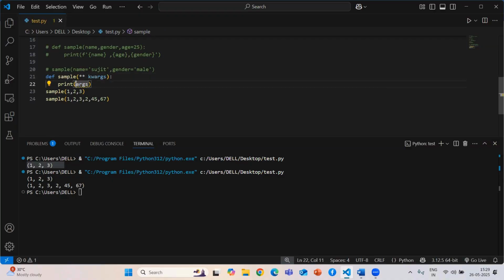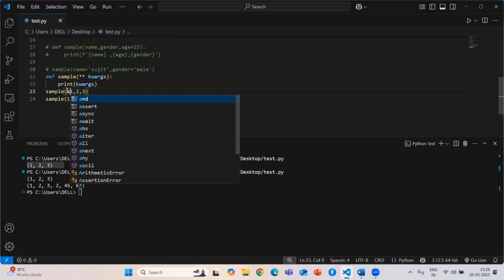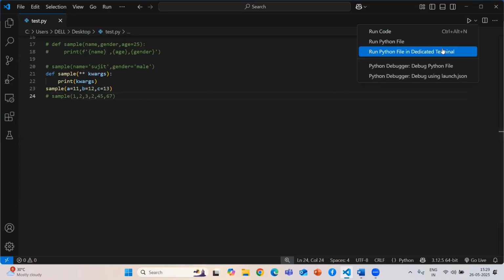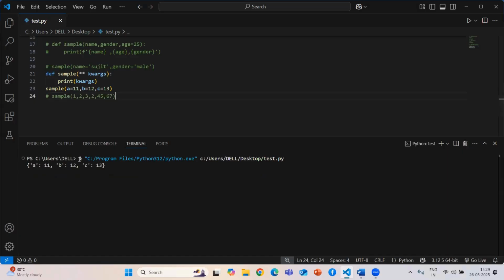Here I just pass the value in the form of keyword: a equal to 11, b equal to 12, and c equal to 13. Based upon that, we are printing these particular things. Just see, it gives me the correct output, because based upon our keyword arguments, it gives us the output in the form of a dictionary.